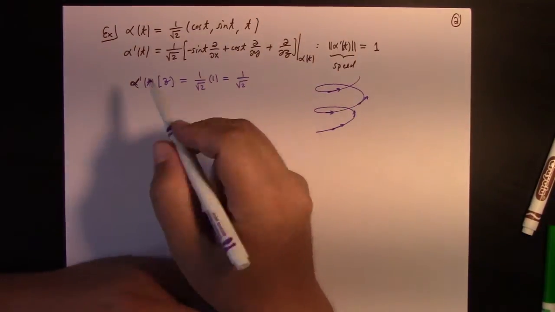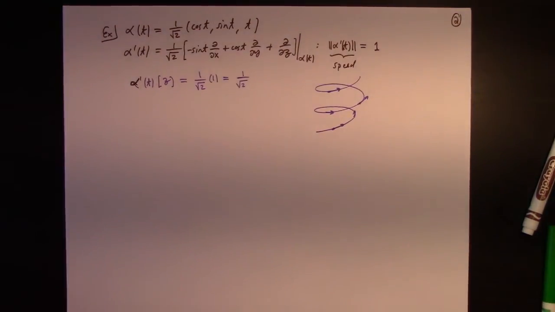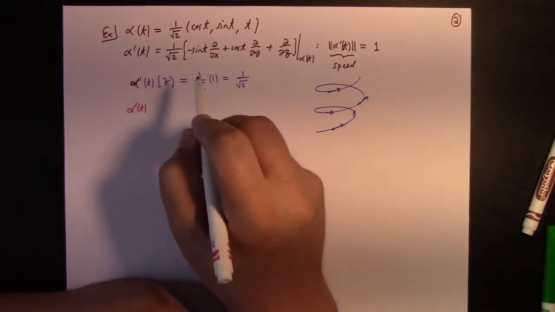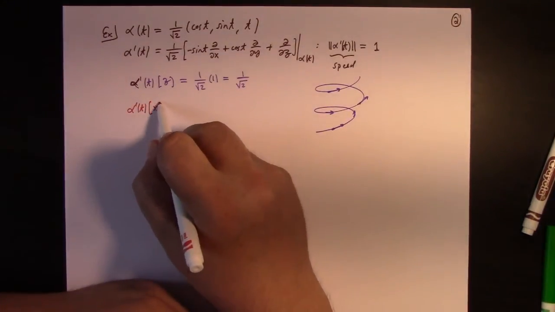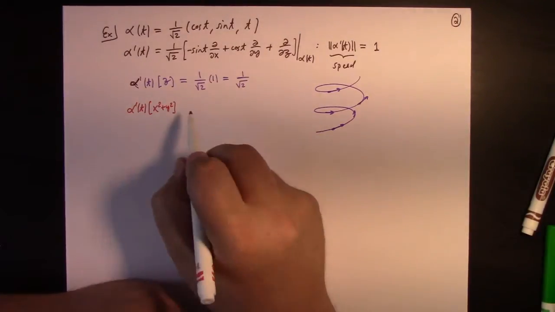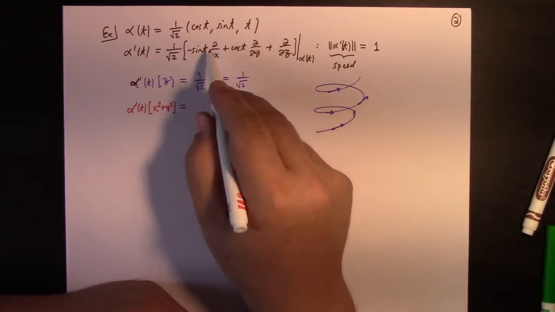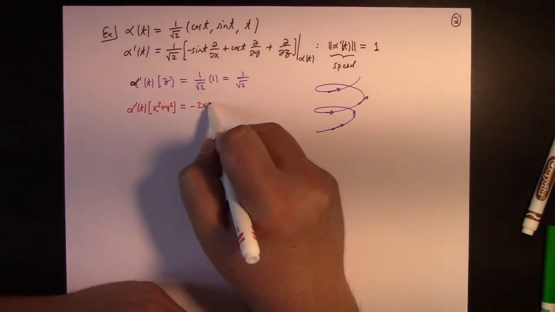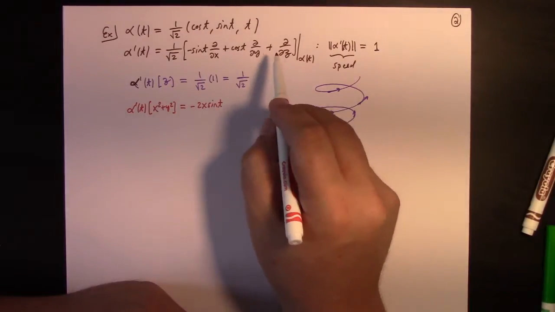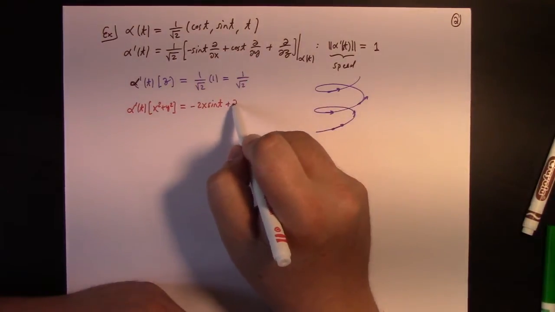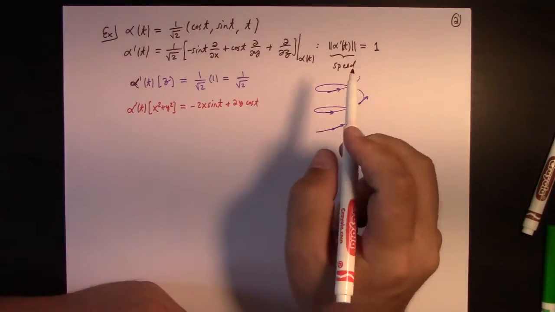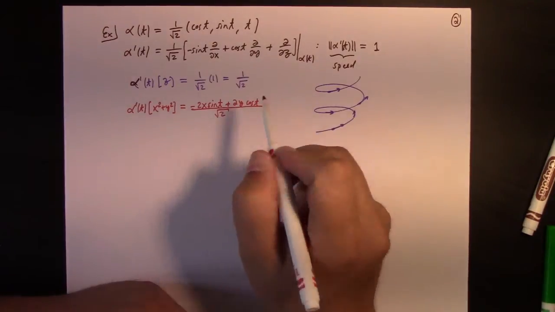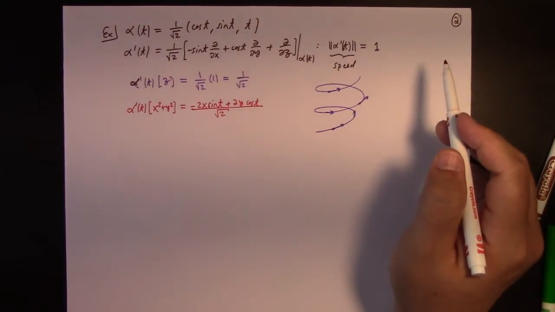All right. Another interesting function to check would be alpha prime of t on, say, x squared plus y squared. So the derivative with respect to x gives me 2x, so I get minus 2x sine t. And then this is going to give me 2y, so I've got plus 2y cosine t. You're like, you forgot the 1 over square root of 2. I'm not done yet. Wait for me. It's down there. There it is. And of course, c differentiates to 0, so that's not there.